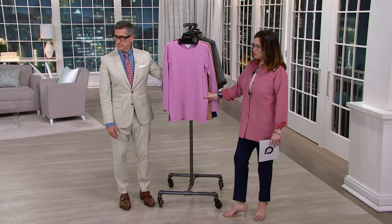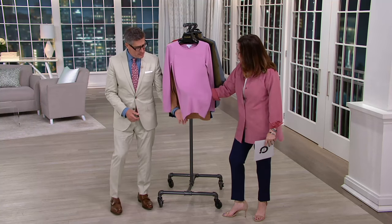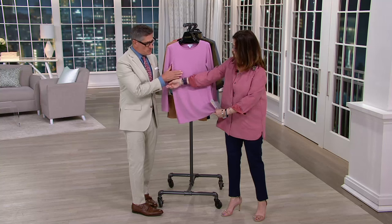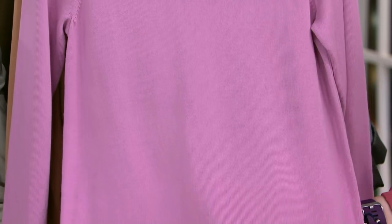And this is the blush. Here comes Amanda in the blush. This blush — how would you describe this? It's kind of like the Today's Special Value blush, but it probably has a little more orchid in it. This is more of a rosy blush; this is more of an orchid blush. It's a little pinker, which is so pretty. Again, the most flattering colors that you can wear.